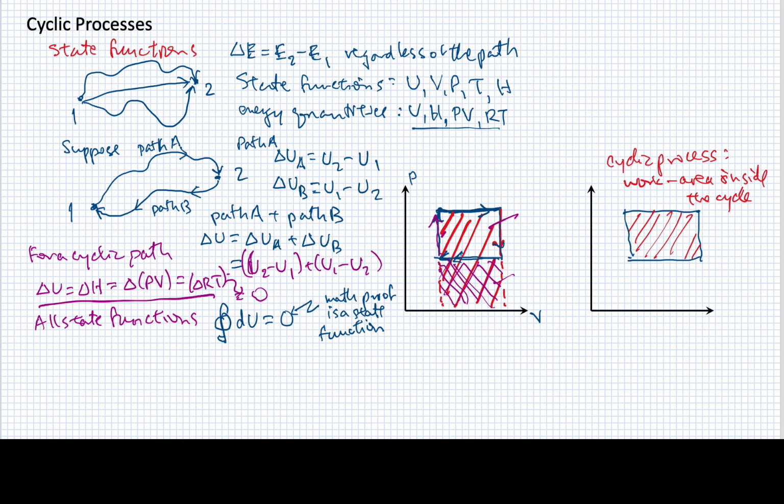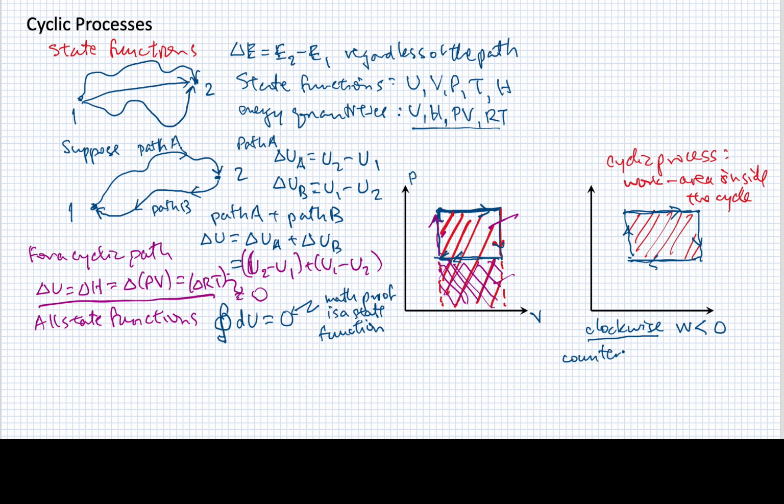Now, one of the things we have to be careful about is whether it is positive work or negative work for the system. Now notice in the case that I drew originally, we were going around the box, we were going around the cycle in a clockwise direction. And when we go clockwise in a cycle with work, the bigger contribution to work is going to be on the upper side, and the smaller contribution to the work is going to be on the lower side. But the upper side is going left to right, so it's negative. So the overall work in this case is going to be negative when the cycle is clockwise.